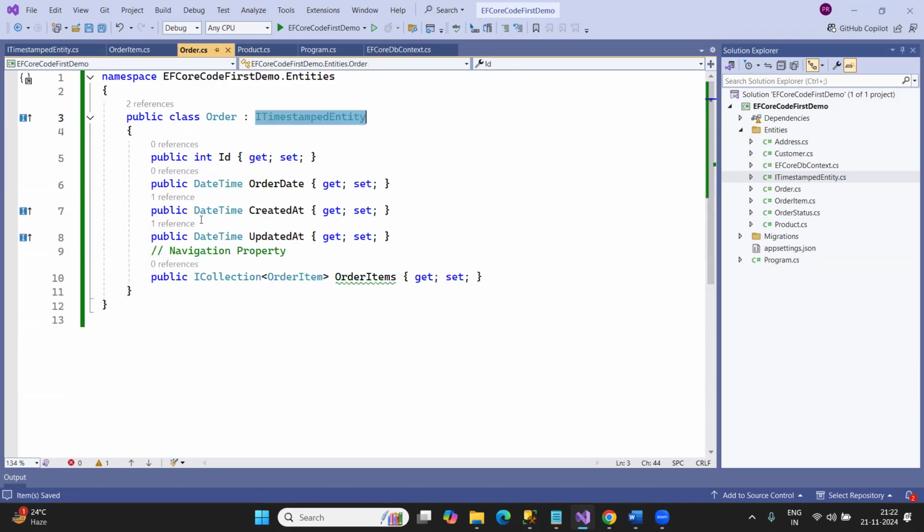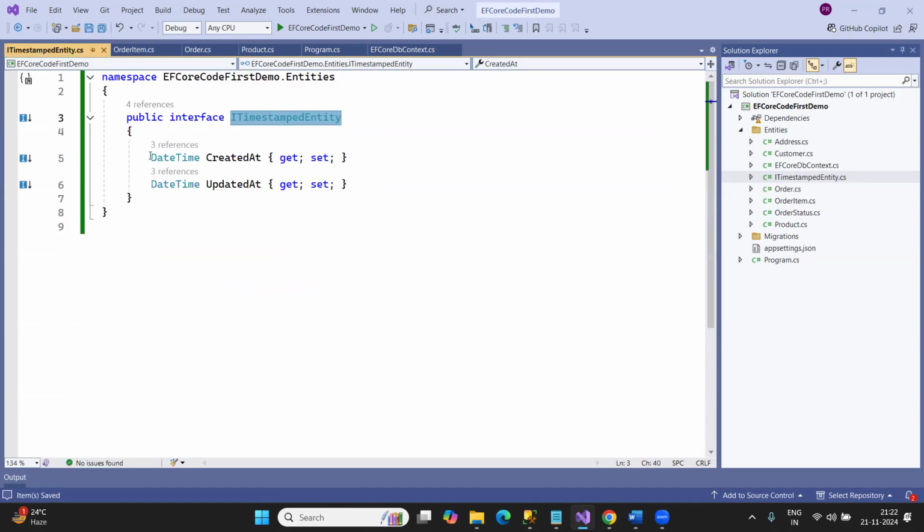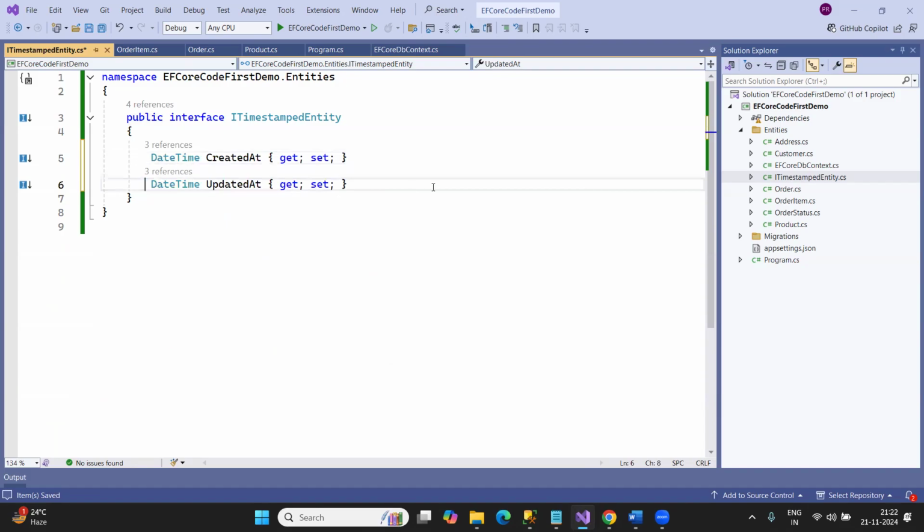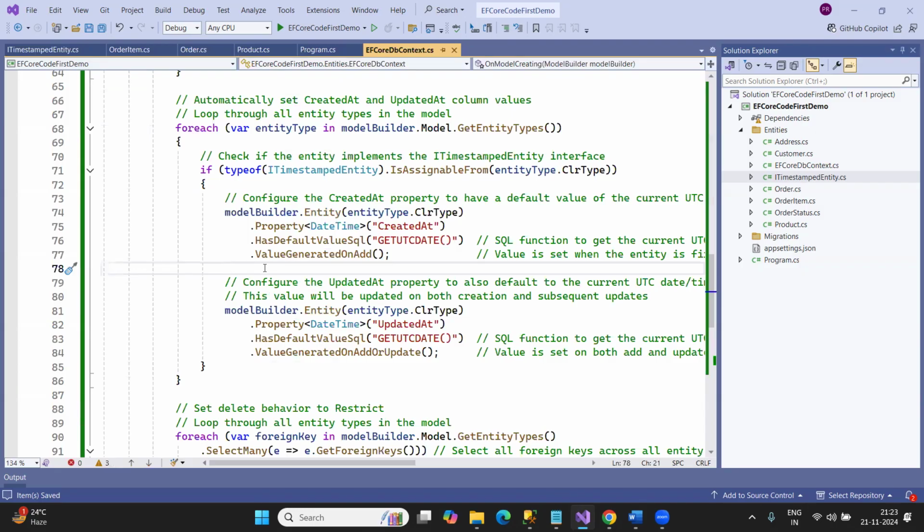And whenever you are declaring an interface, you can see I'm not declaring any access modifier. Why am I saying I'm not declaring any? Because by default they are always going to be public. That is the reason why I'm not declaring it. And whenever you are creating any interface, please make sure it is public so that it will be accessible to the child classes. There are many things there, so just go ahead and learn those concepts.